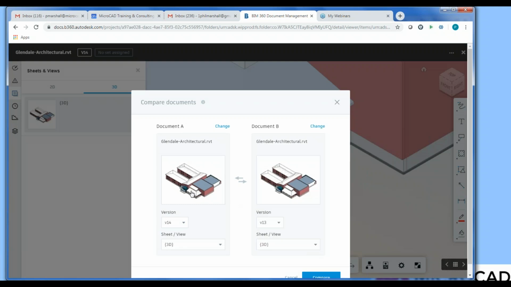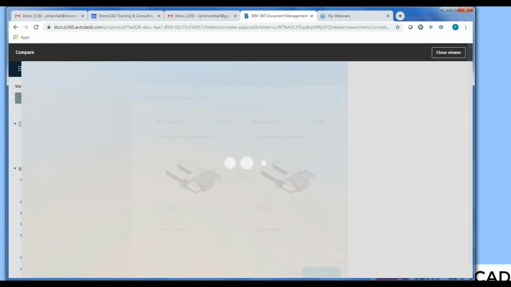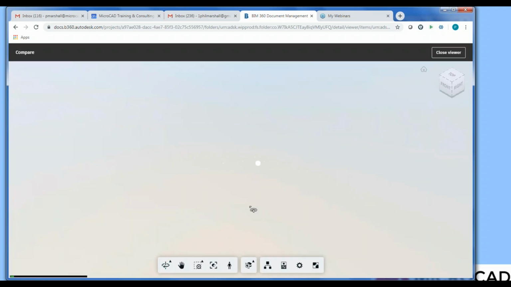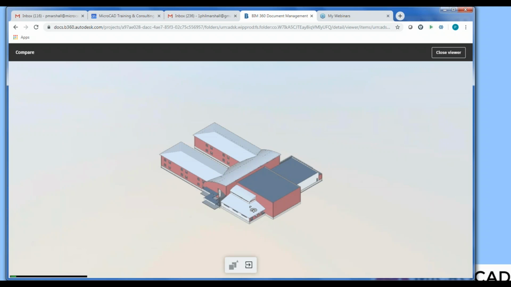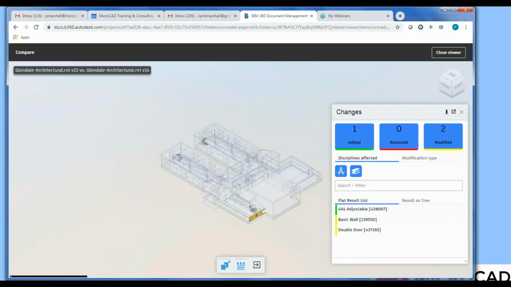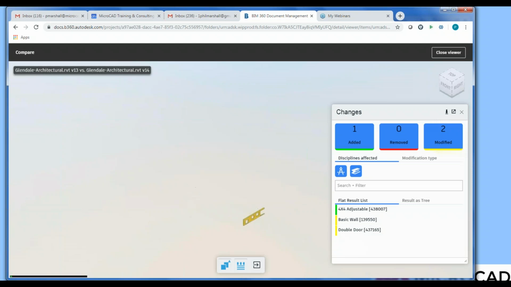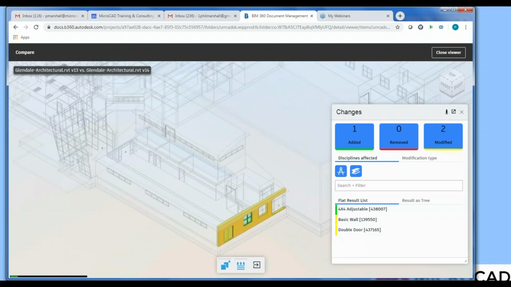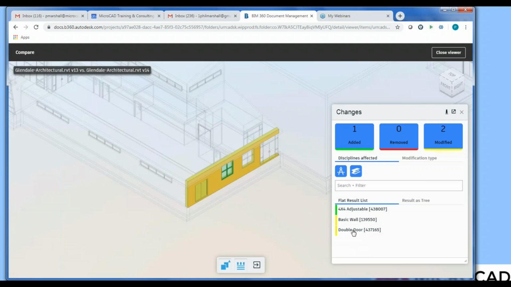So now it's going to compare this version, version 14, with the previous one. And it gives you the ability to show the things that were added, the things that were removed, and the things that were changed. So in this case, we modified the door by changing the location. We added a window that's shown in green, and of course either of those is going to modify that wall.